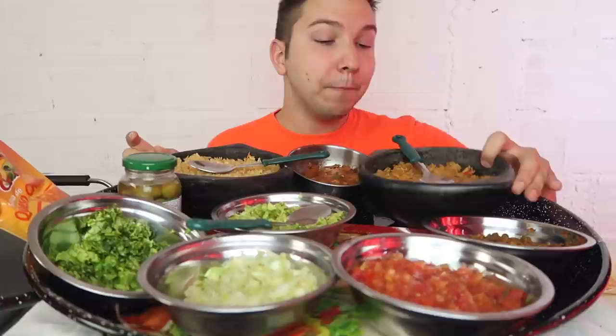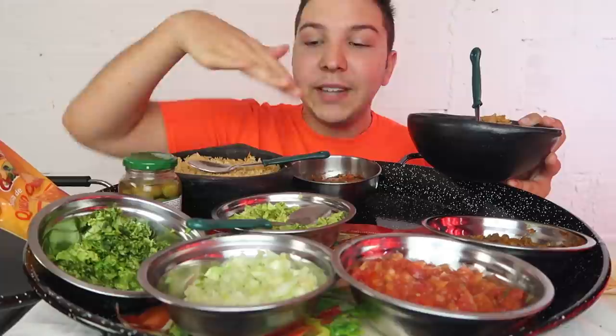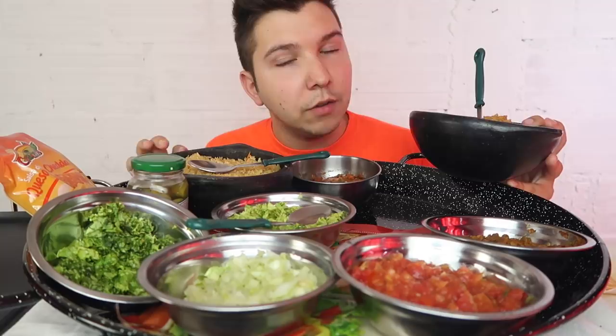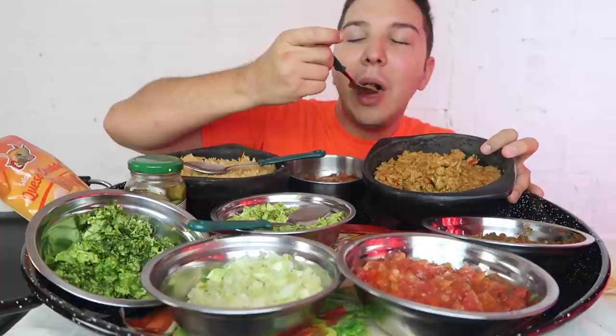This here is meatless meat. It's not super healthy, but I wouldn't call this meal unhealthy by any means. I'm using organic ingredients. Almost everything is vegetable except for the cheese — yes, I'm having dairy now, but in very small amounts. This here is made out of vegetables — it's my meat, and it's actually soy textured protein. I'm gonna have a bite just to tell you how good it tastes.